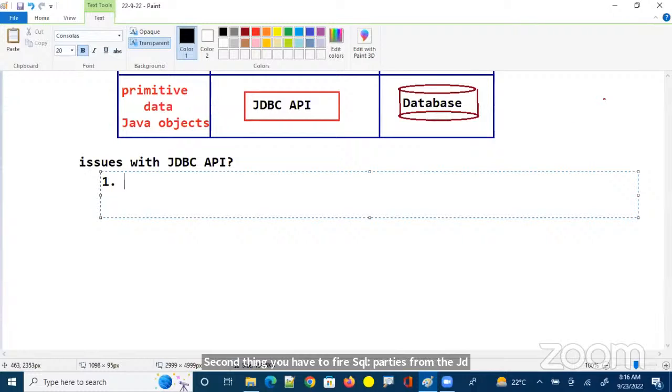I told you some minimum knowledge of the JDBC API is required for attending this session: basics of the JDBC API, basics of SQL, and some core Java knowledge, collections. These are mandatory to attend this session, guys.